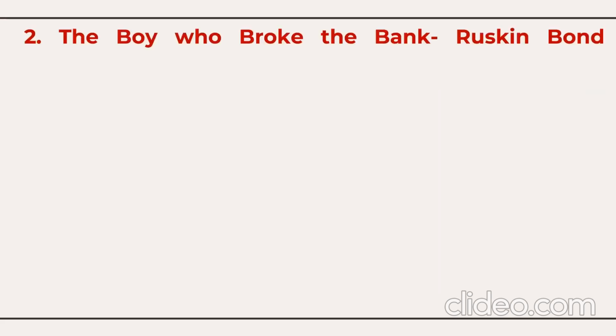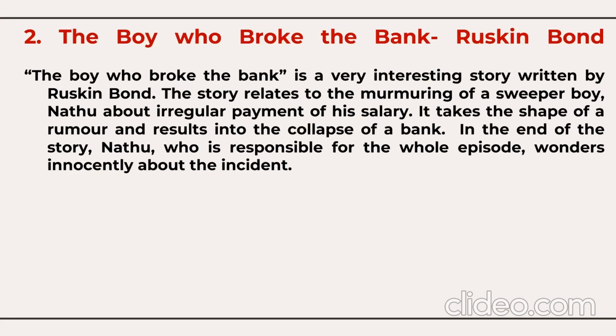Second lesson we have here, The Boy Who Broke the Bank, a story by Ruskin Bond. The Boy Who Broke the Bank is a very interesting story written by Ruskin Bond. The story relates to the murmuring of a sweeper boy, Nathu, about the irregular payment of his salary from the bank. He is a sweeper in the bank and he was not getting his salary on time. This takes the shape of a rumor, and it results in the collapse of the bank.